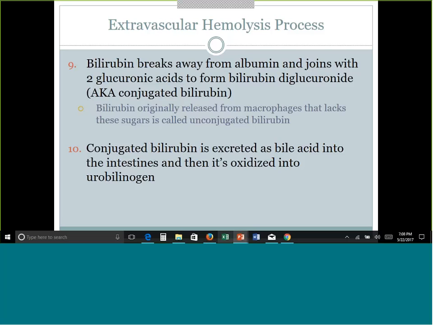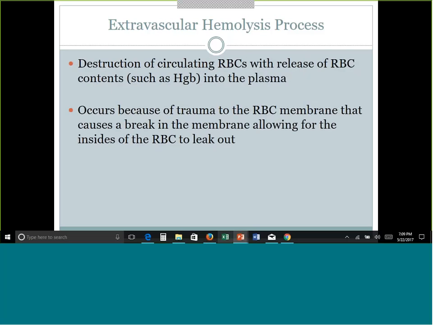So we have completely taken a whole red cell and broken it back down to its absolute parts and done away with it. We've reused what we could reuse, and then we've gotten rid of what we need to get rid of. So that is the hemolysis process overall. So that's extravascular. Now, that's anything that's already starting outside of the bloodstream in the spleen, the liver, or just in tissues in general with macrophages. So keep this in mind. I do need you to know these steps in that order.